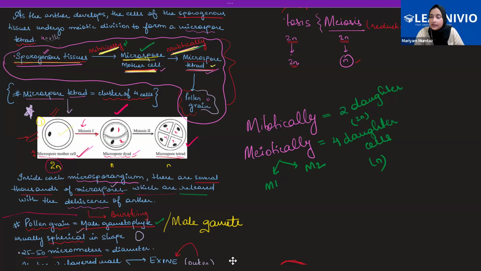Now tell me, in the previous class, we were discussing microsporogenesis, right? The formation of the microspore, isn't it? Yes or no? Yes, ma'am, we were. No, ma'am, we don't remember. Ma'am, what did you ask? I am asking, in the previous class, we had left off at microsporogenesis, isn't it?